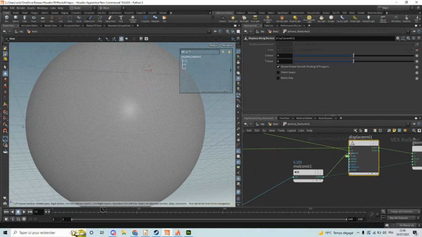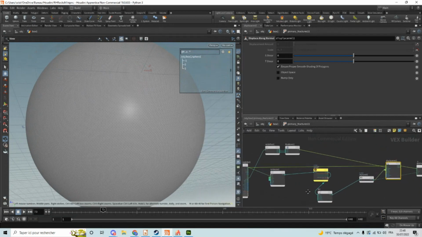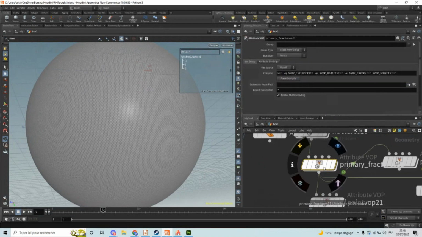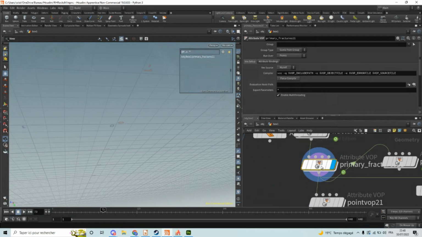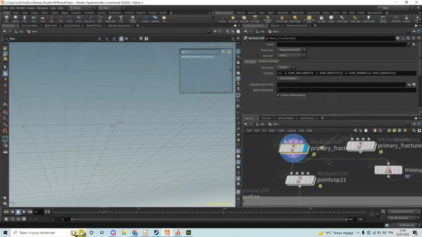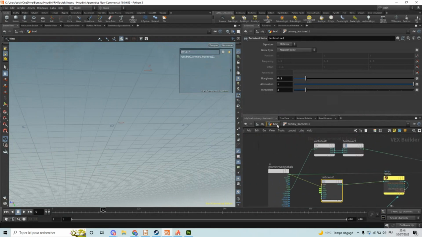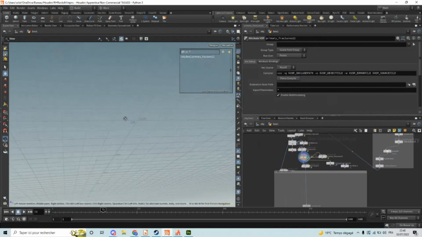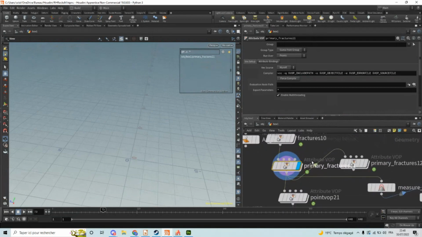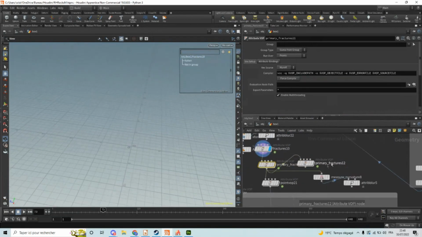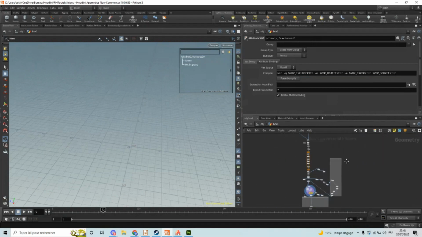So I'm feeding into it the position and an amount, which is determined by this noise generator here. And what that means is that if... why is nothing happening? That's very frustrating.